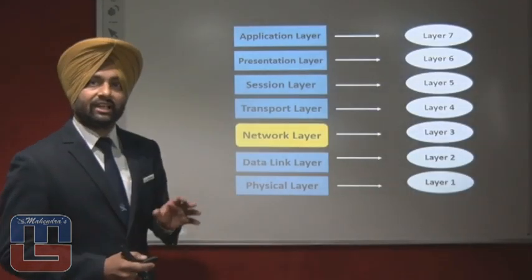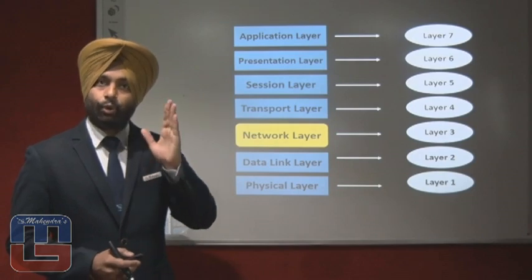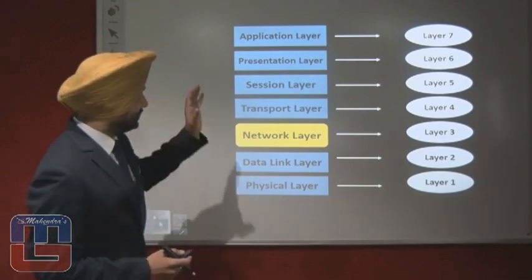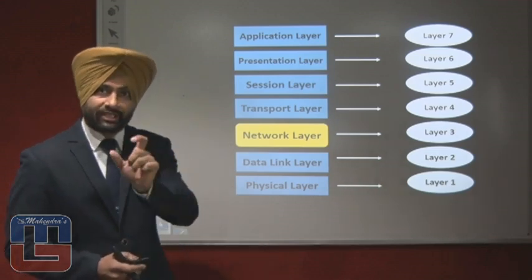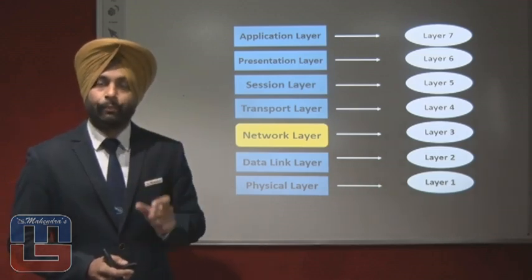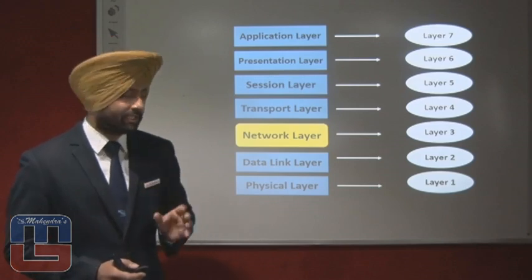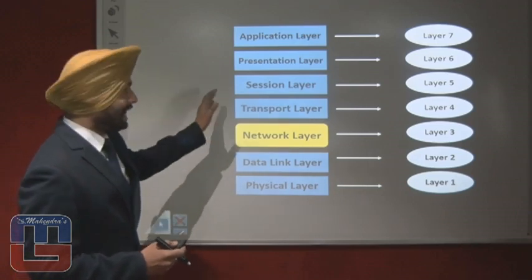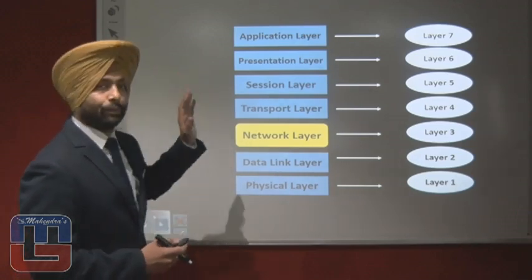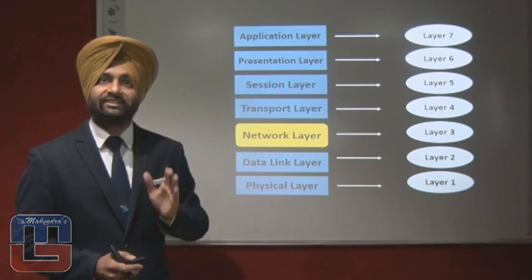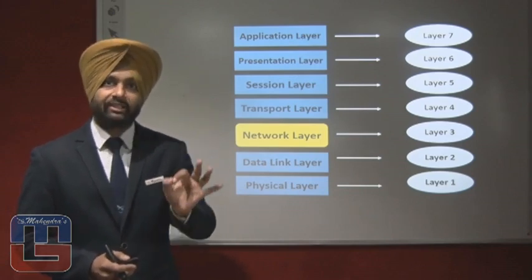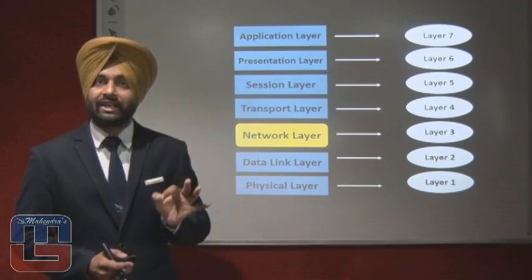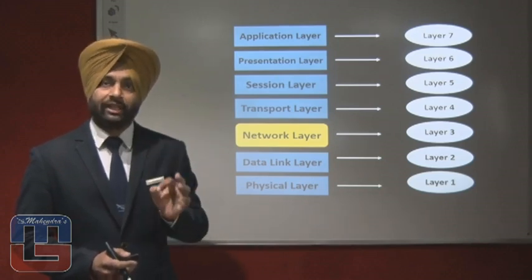Now this is a 7-layer architecture of OSI. This 7-layer architecture follows the bottom top approach, which means the first layer is the bottom layer, the second layer, the third layer, and so on. Bottom to top approach is followed in the OSI 7-layer architecture. This fact should be remembered every time you answer any question in your examination.